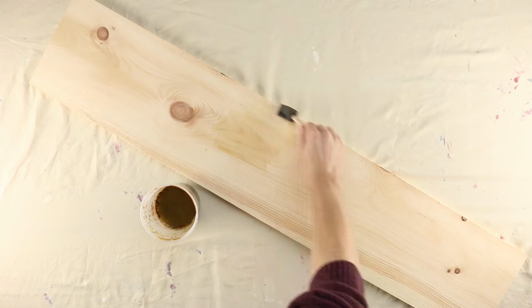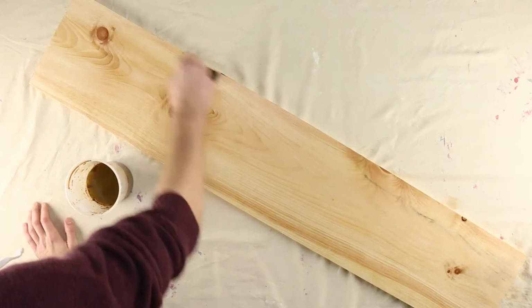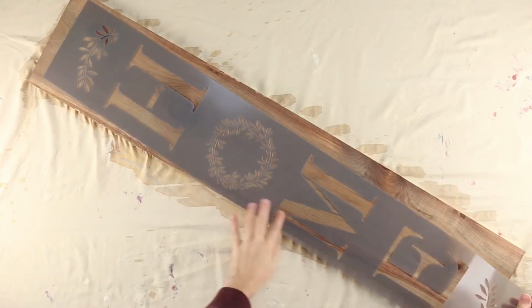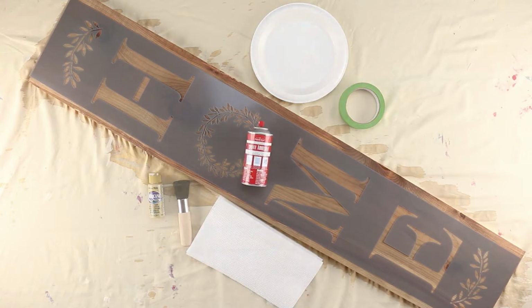Go ahead and use a generous amount on the board, but try not to completely soak it. You can save the liquid for future projects. The board will dry overnight with a nice weathered look. Gather your supplies and get ready to stencil.